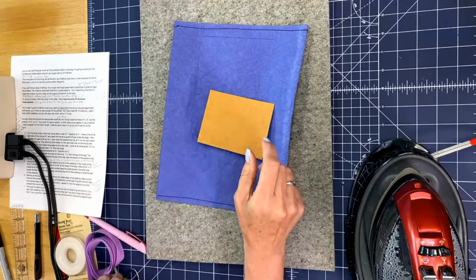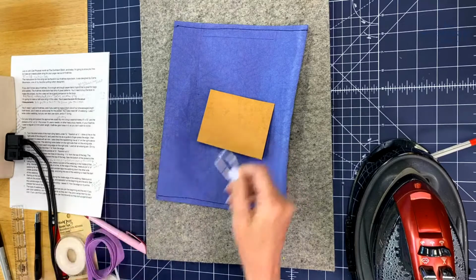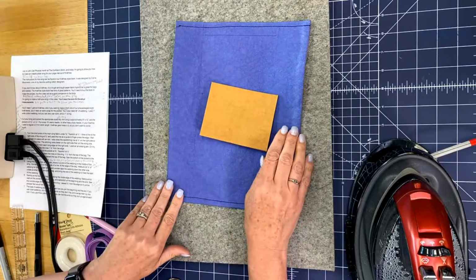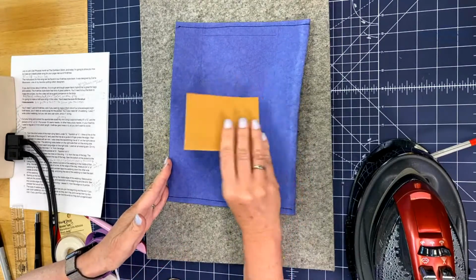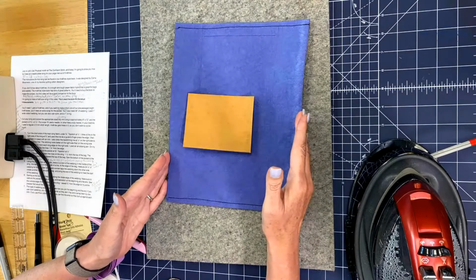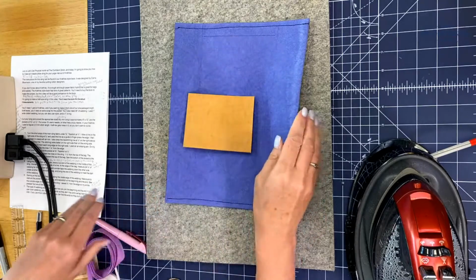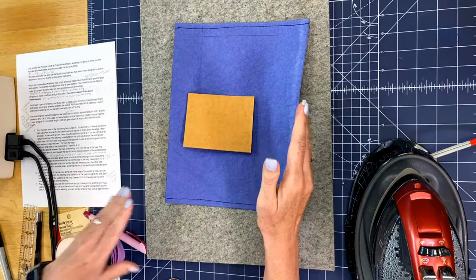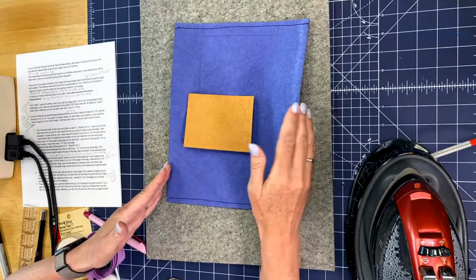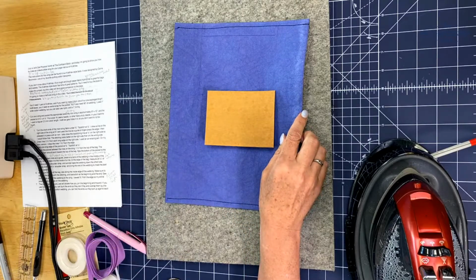And you can also use a D-ring if you want to make a little key holder on your yoga sling. So the first step is to cut your sling and your pocket with a rotary cutter. Rotary cutters are best for cutting Kraft-Tex, but since it is paper, it will dull the blade, and so you might want to have a rotary cutter that is just for your Kraft-Tex projects. And I swear, once you make one, you're going to want to make more because it's really fun stuff.